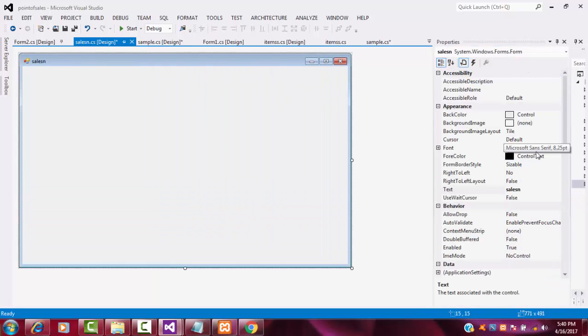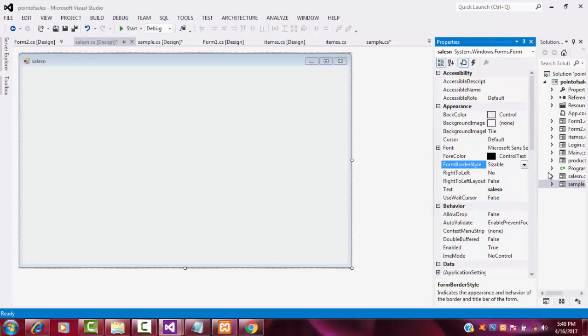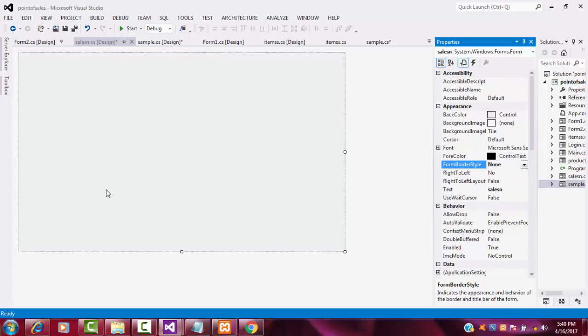Now I'm going to make this form come without the border. I'm going to go to the property which is form border style and select none. Okay, now it looks great.